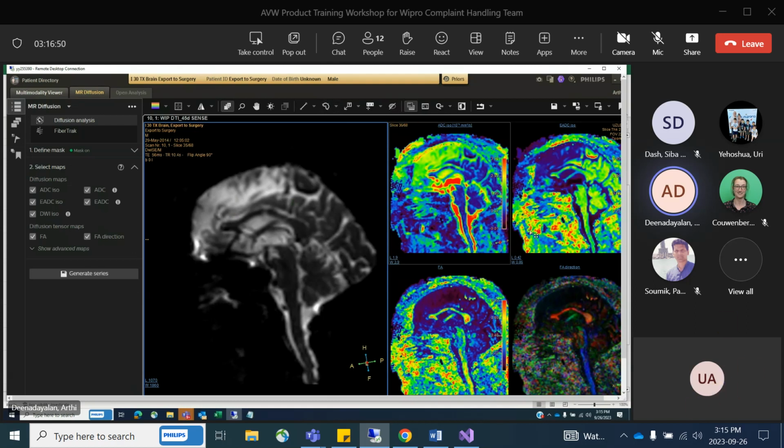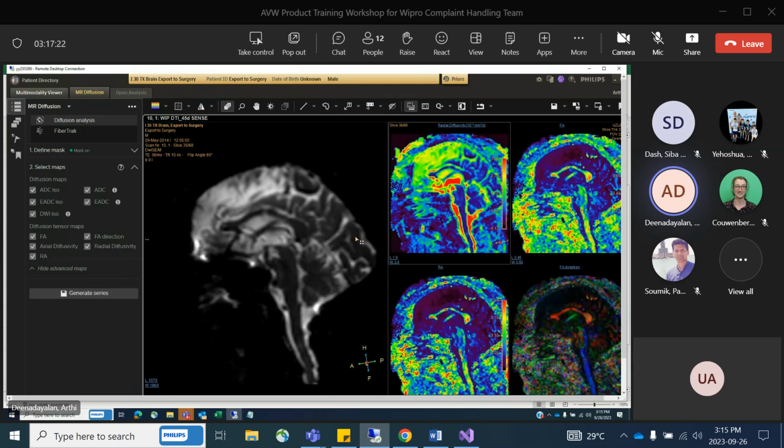Well, once you load it to the application, towards your left, by default, this would be your viewport. So towards your left would be the series that you loaded, and towards your right-hand side, this is your input viewer and this is your output viewer. In your input viewer is your series that you loaded, and towards your extreme right, you will see the maps. These are all system generated maps in the background, and by default, based upon the series that you load, these maps all will be selected.